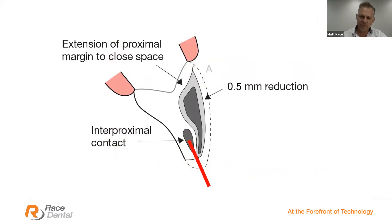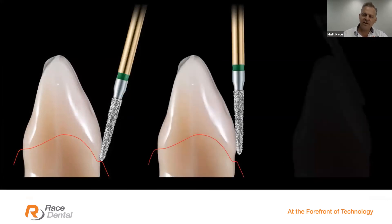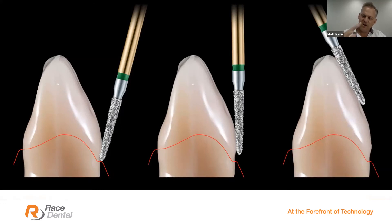On the labial surface when preparing a crown, veneer, or any restoration, we talk about three planes: the A plane is the cervical out to the labial face, the B plane is straight down the labial face, and the C plane is the tucking in of that incisal edge. Most clinicians forget to tuck that incisal edge in. When you prepare the tooth, tuck that incisal edge in — give your technicians the space and room to tuck it back and create enhanced aesthetics at the incisal edge. It really makes the difference between a great job and an awesome job.